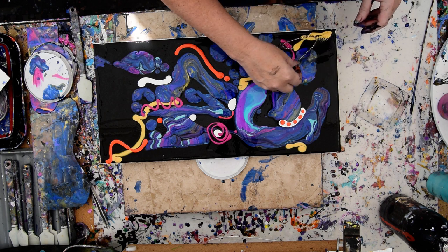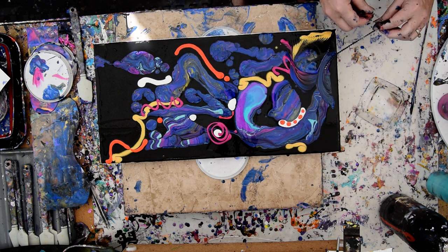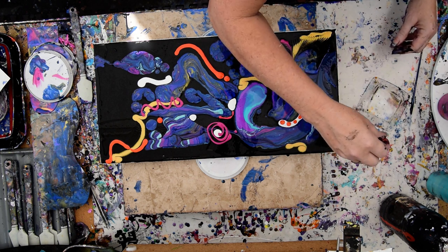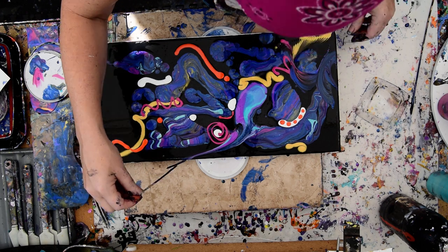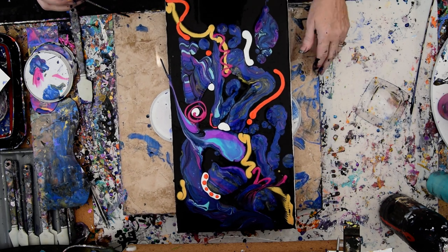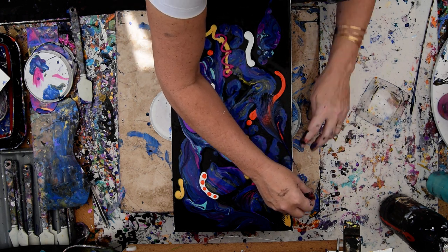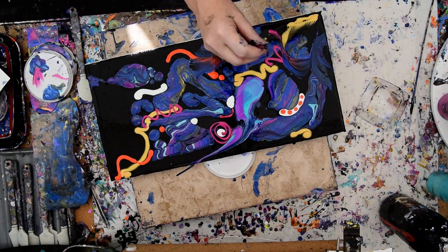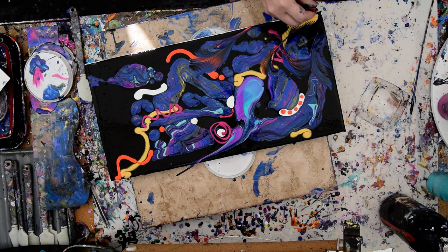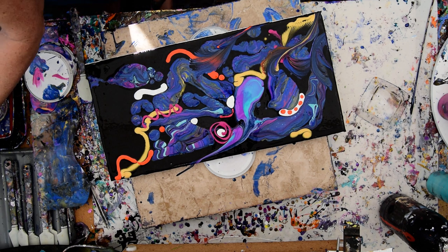Let's loop some chain around and pull some more. I warned you there was glop — so maybe if I find glop I can pull it over the side. I use GAC 800 in all of my paint colors, which means that when I have a nice puddle like that, I don't necessarily have to worry about it. I have to clean my chain off, but I am having a good time. I'll just drop that into a little dish of water so I won't have to worry about it setting up.